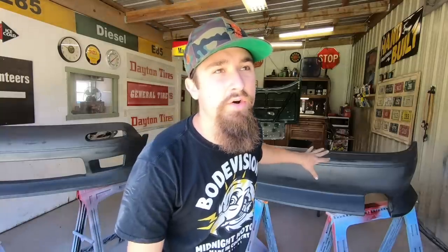So now that everything's prepped out and pretty much ready to go, we have the front bumper, back bumper, both side skirts, the inside of the fenders, and then the underside of the hood. I'm going to go ahead and get all of these primed, that way I can sand that down, and hopefully yet today I can get the sealer, base coat, and clear coat on at least the body kit, on everything that we have here. That way this can all be put behind us.